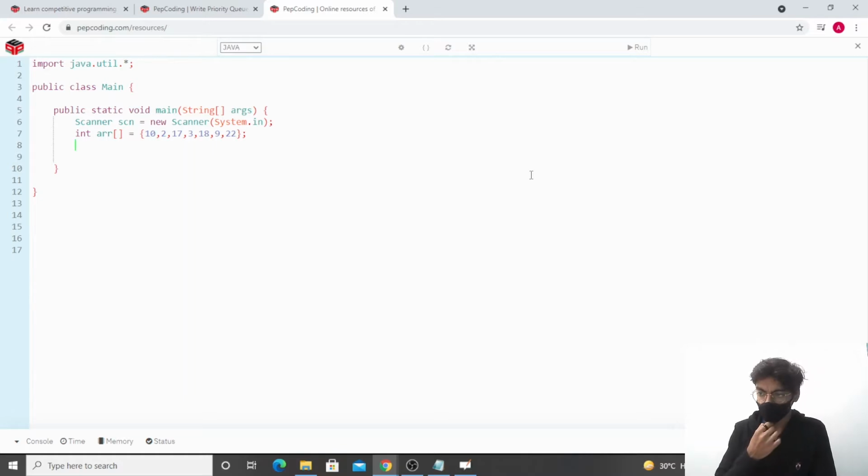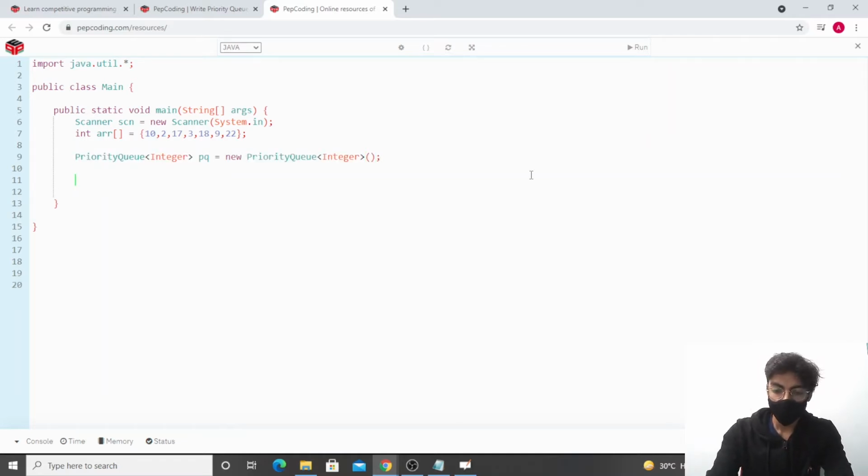So say we have an array right here, and if we were to use a priority queue and print this array in say ascending order, what we will do is a pretty simple loop, as we have been doing in the previous questions.